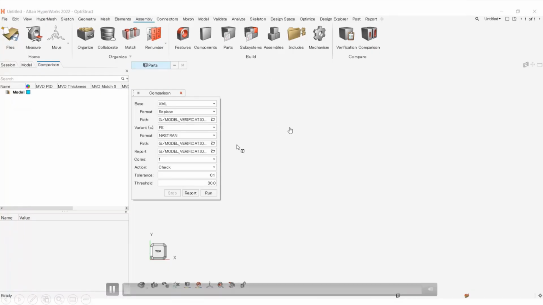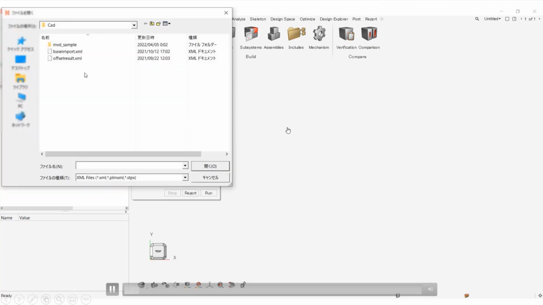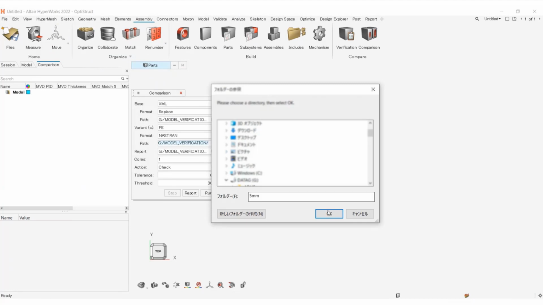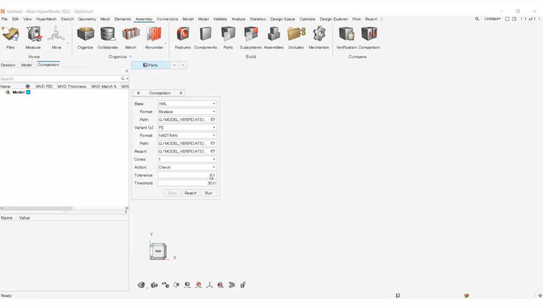And I have a recording for this. I will take one example of a 5 millimeter mesh and run it through this new interface. So this is the new interface for running comparison. As soon as you click on the comparison ribbon, you will get this comparison. Then you can select the input data and your report folder and run the comparison.